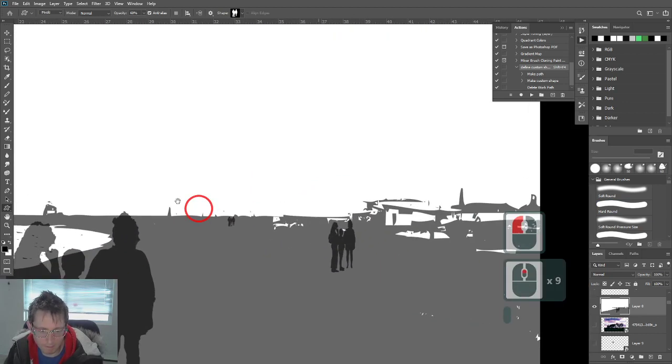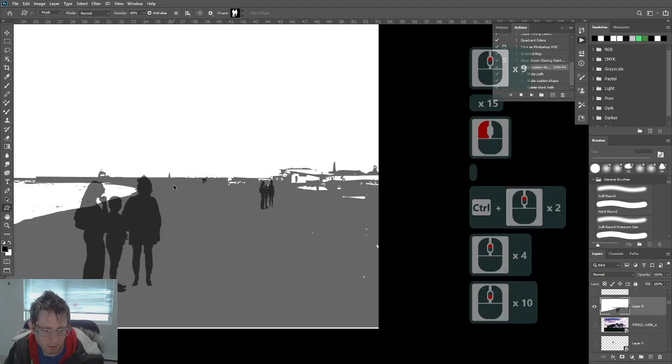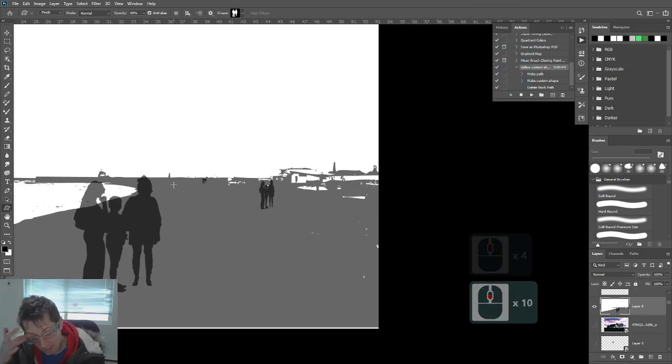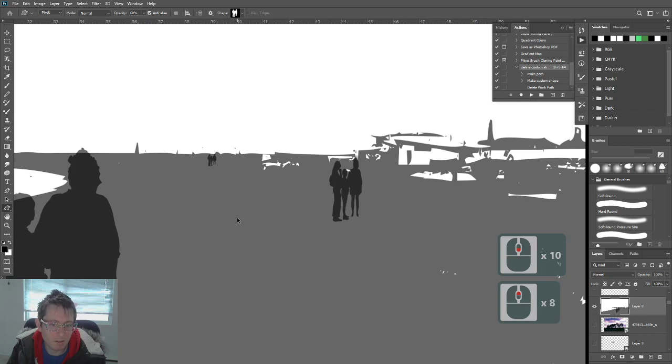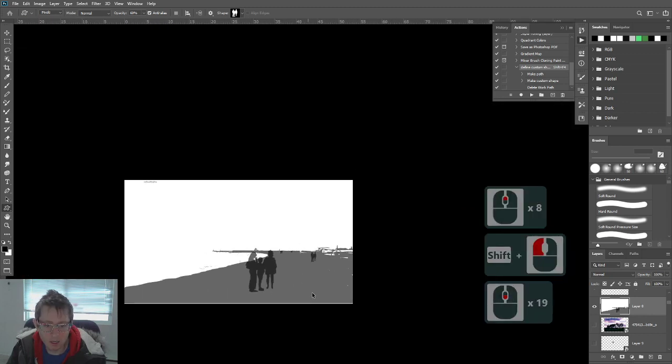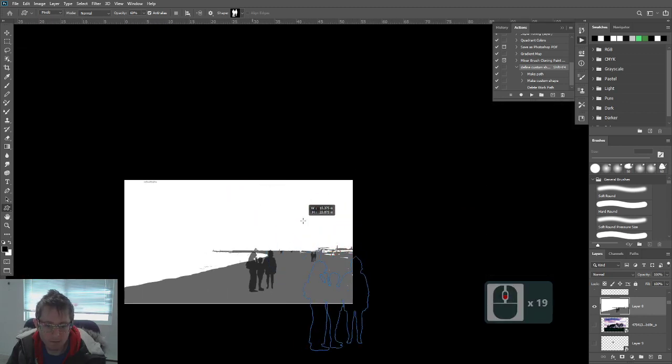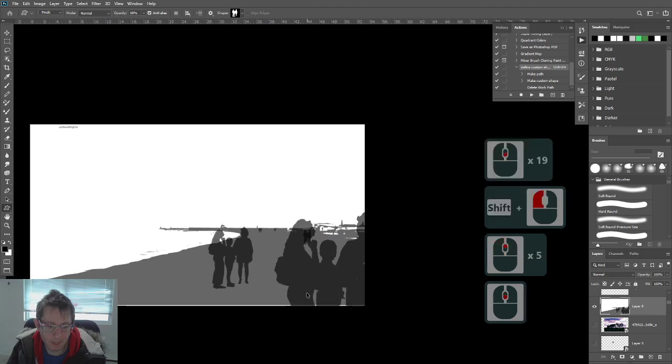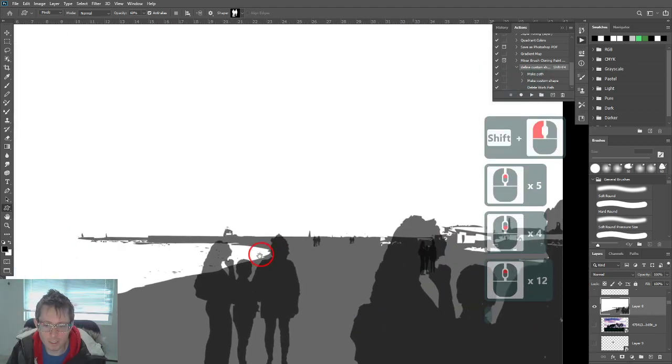Just a bit of perspective knowledge. If you are looking out at the horizon, anybody who's the exact same height as you will have their head go through that horizon. So, as long as I just hold shift and draw these things so that they land like that, they'll always end up being kind of correct.